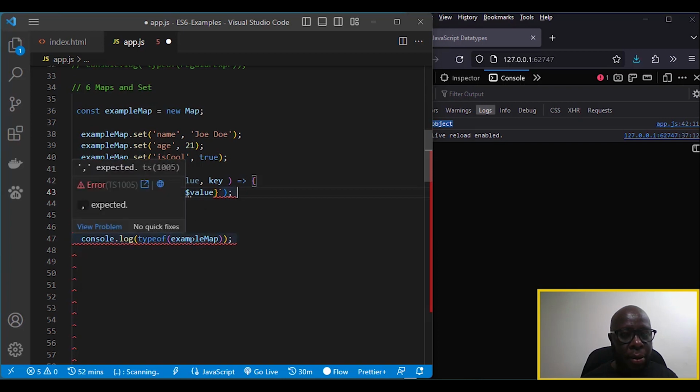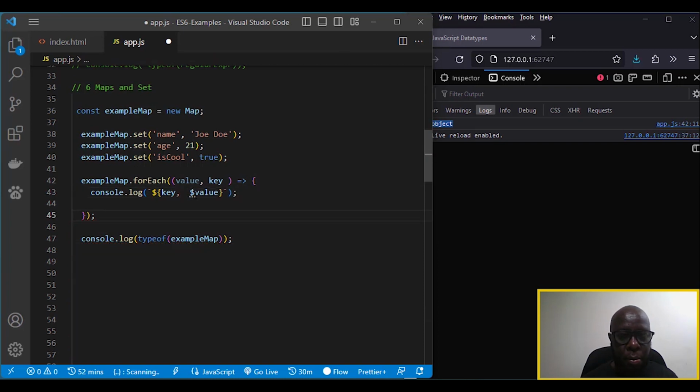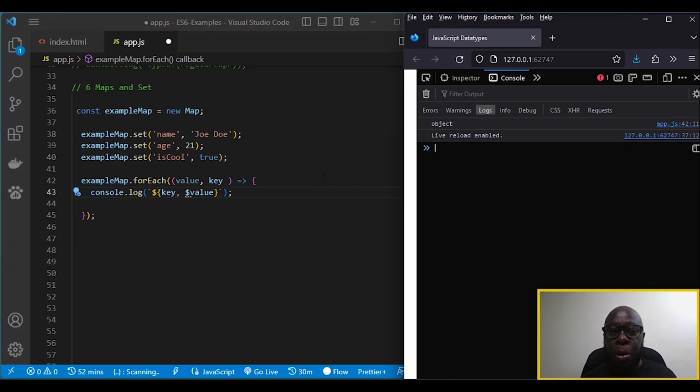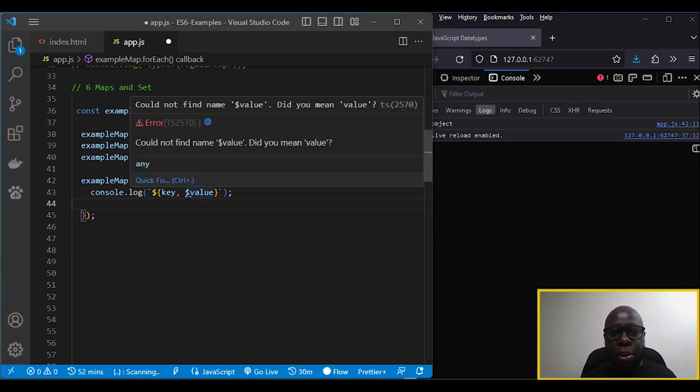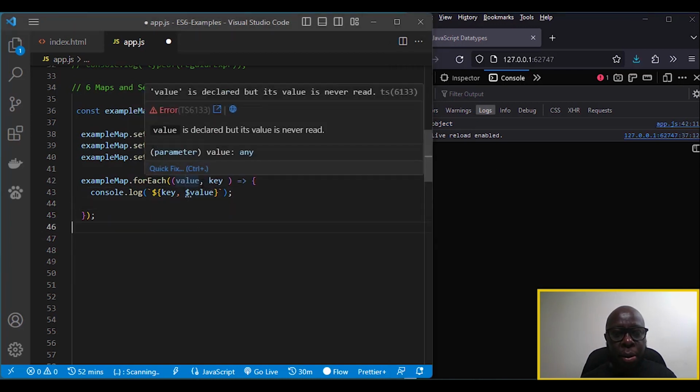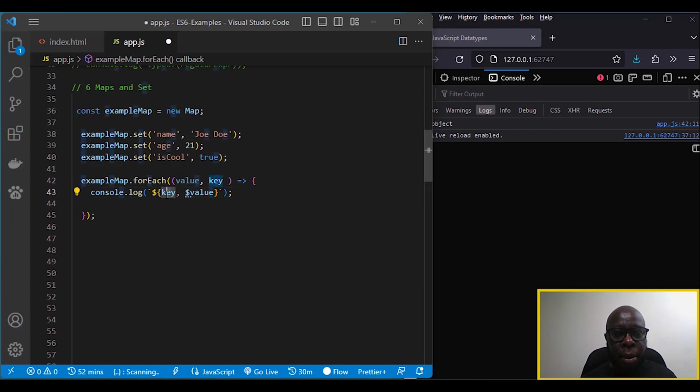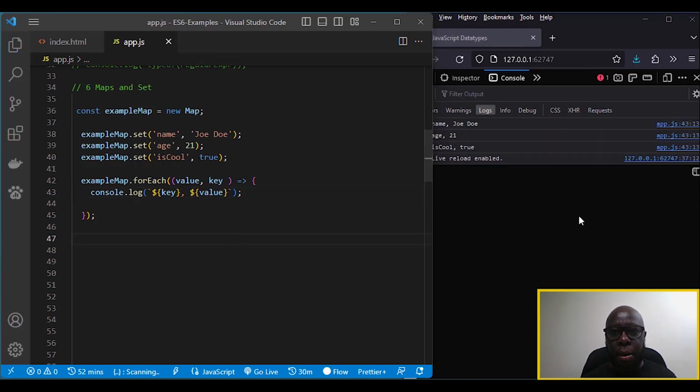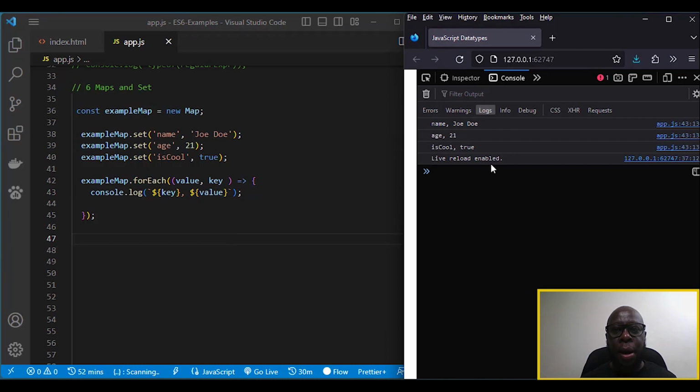So we look at the lint, there is a comma somewhere missing. So then we get rid of this. Then let's console log and see. But it seems like there is an issue here. This is the value, this is the key. So let's see. We need to surround this with curly brackets. And this should be surrounded with curly brackets. That's how it should be. Yes. And there we are.